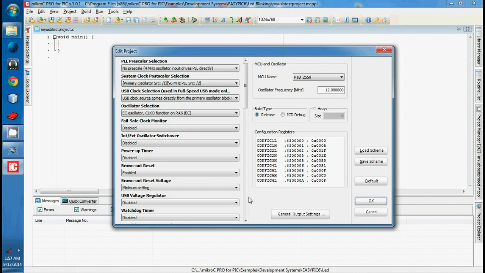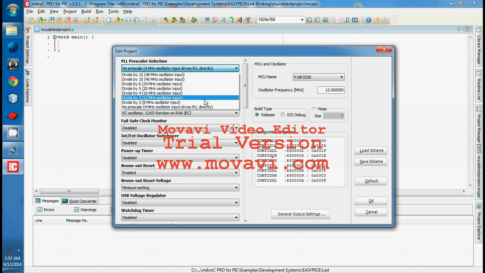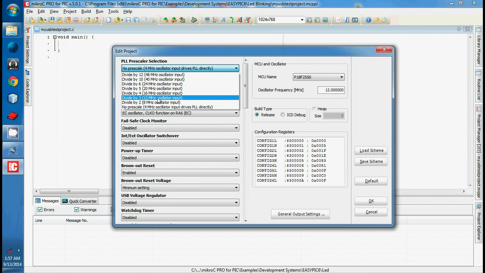As the most important part, this microcontroller has its own internal PLL circuit to convert a 4 MHz clock to a 96 MHz clock. We used a 12 MHz crystal, so we need to divide it by 3 because we need a 4 MHz clock that will be converted with the PLL circuit.